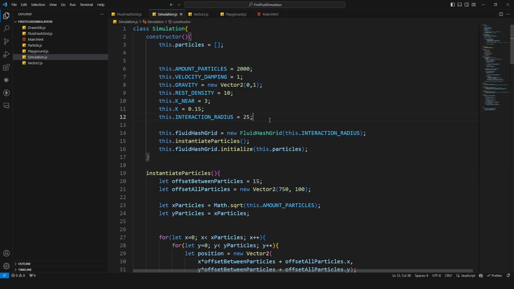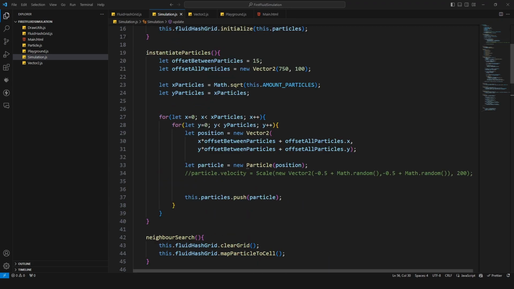Then the action radius will be the same. And that's it. If you have a different result, then just try which values are best for you. I'm going to show you what will change when we change the simulation parameters.